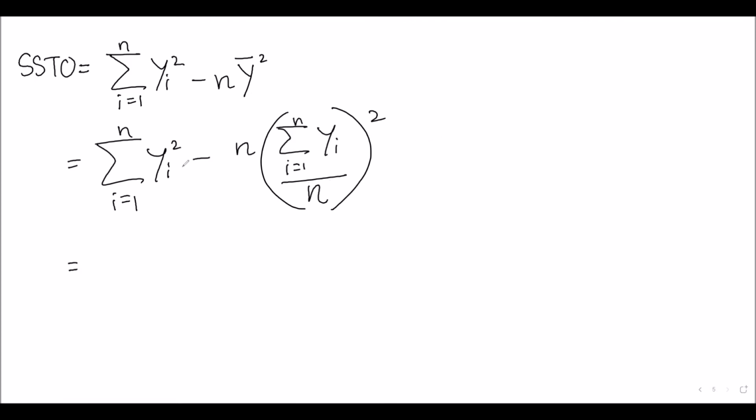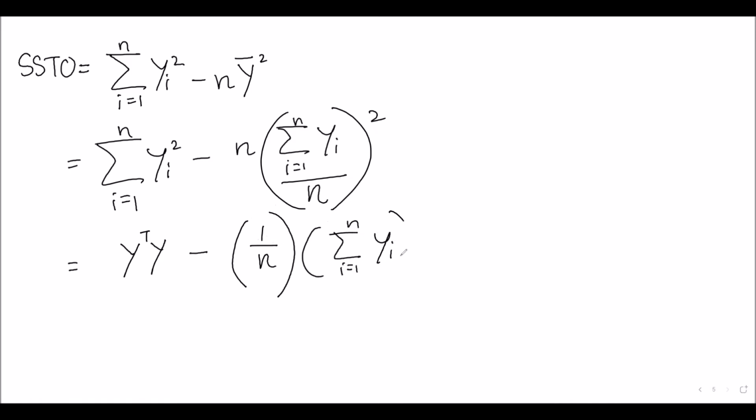So this one, it is y transpose y. You have to take the square. You can't square it like this, right? You have to take a constant here, so it is y transpose y minus. This n cancelled out with one of these n. So you have n times n here, so this would be 1 over n, right? So you are left with summation i goes from 1 to n yi squared.